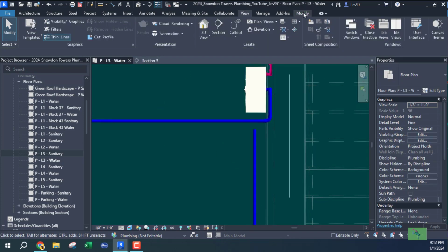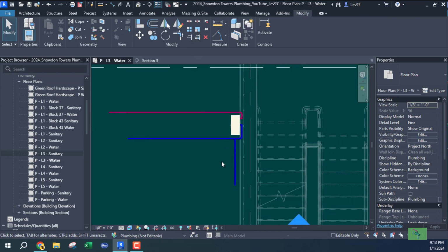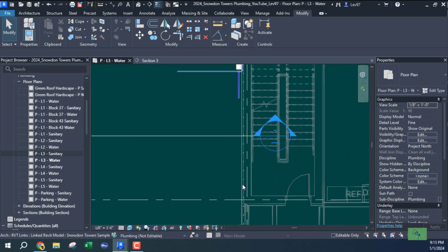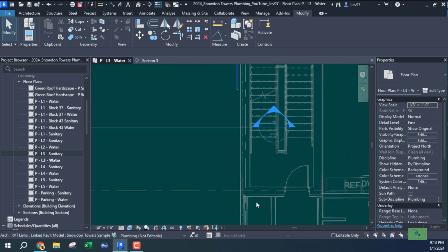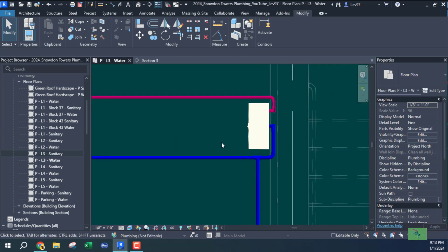Okay, now I can just modify and connect into this, because the source is coming from this area and goes all the way back to the parking garage for the water that's coming from the city. Okay, so we have that, and let's finish this.